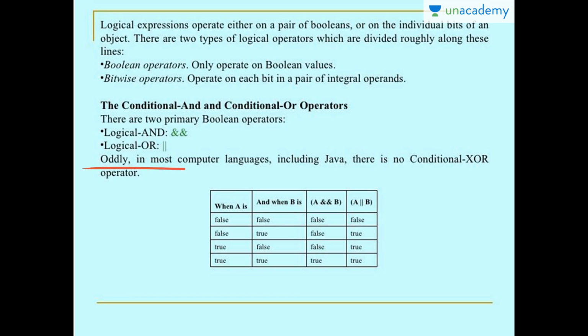For example, if a == b or a == 10, then either a is equal to b or a is 10; if either value holds, the condition is true, else the condition is false. And if we want a == 10 and b == 10, that means the value of a should be 10 and the value of b should also be 10; only then will the condition be true, else the condition will be false.